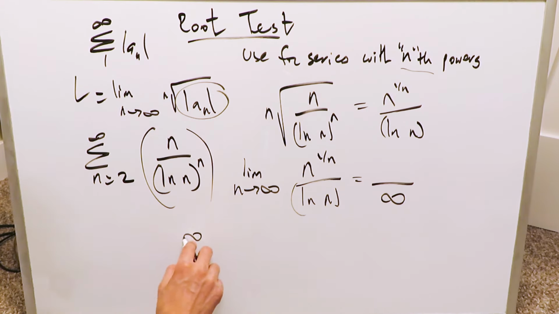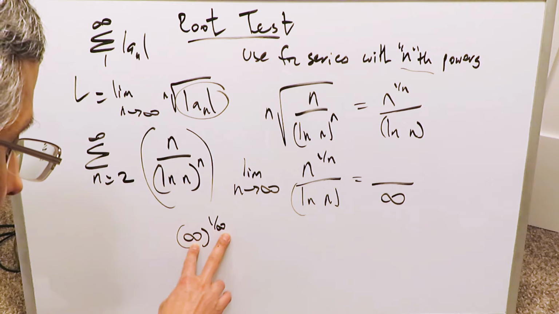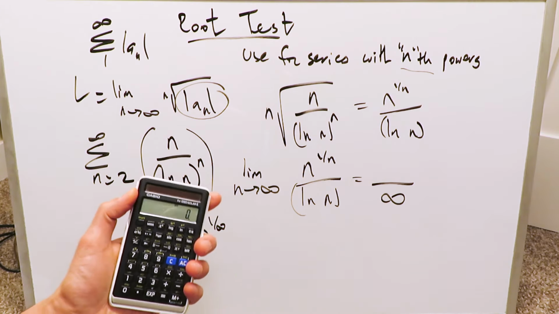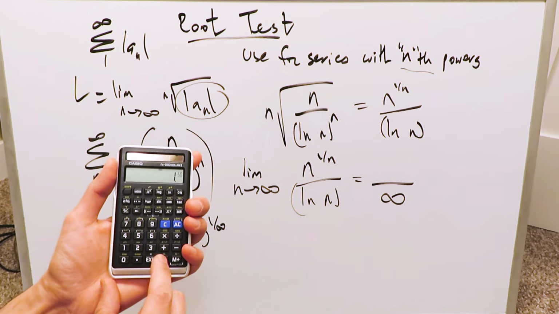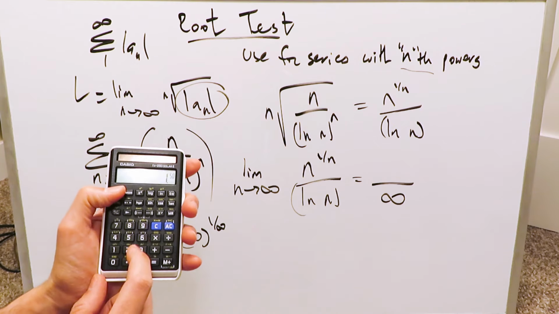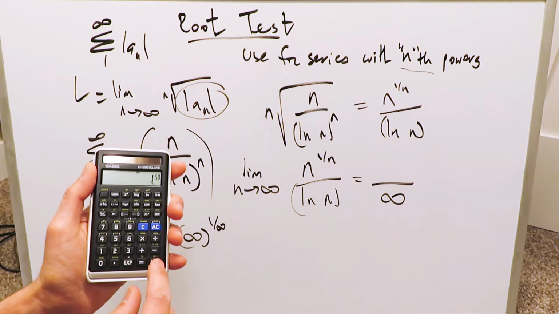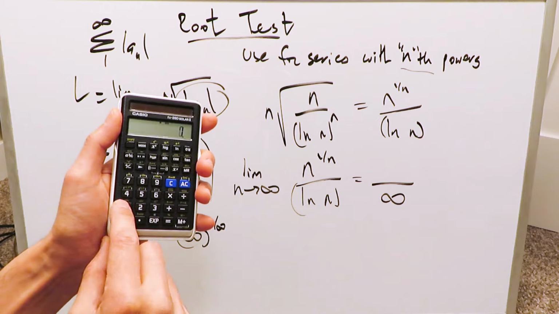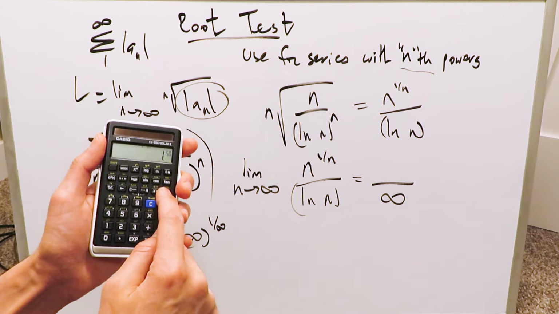You're looking here at an extremely large number to the power of 1 over infinity, which is an extremely small number. In essence, you're looking at a large number to a very small exponent. And what would that be? You can do a calculator approximation. Let's take a large number as 10 to the power of 50. I can save that in terms of its reciprocal, that's 1 to the power of minus 50, and I'll save that because I'll represent this exponent power. I'll take that same number, 10 to the power of 50, and I'll apply it in terms of exponent to that saved value, and look what will happen.